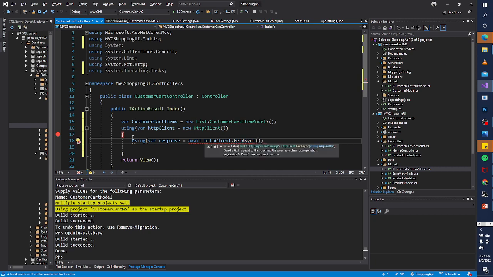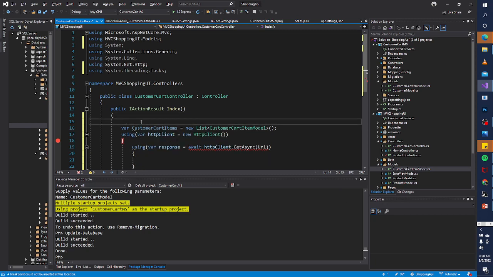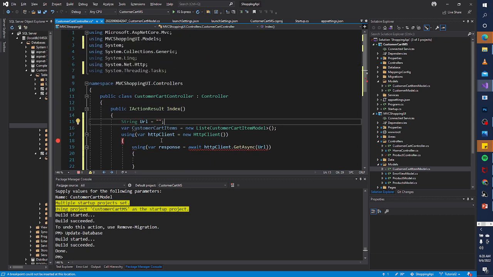This will be the URL, and then I'll get that response there. Just gonna say string URL. I'm gonna get all of these URLs now from Swagger like we did before.